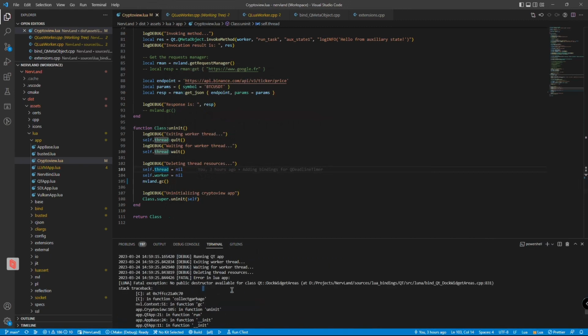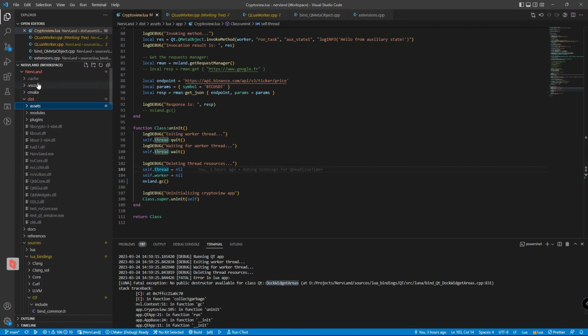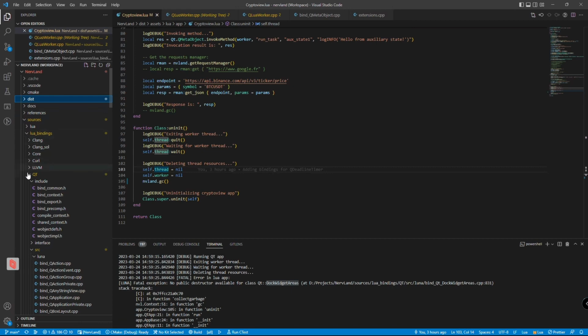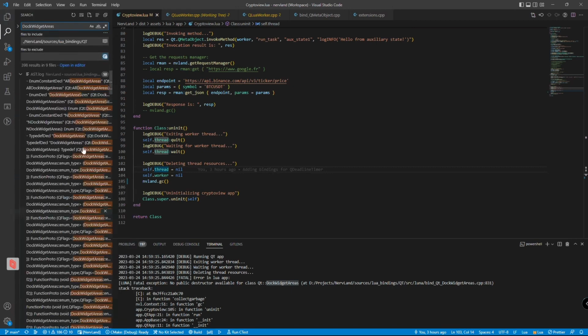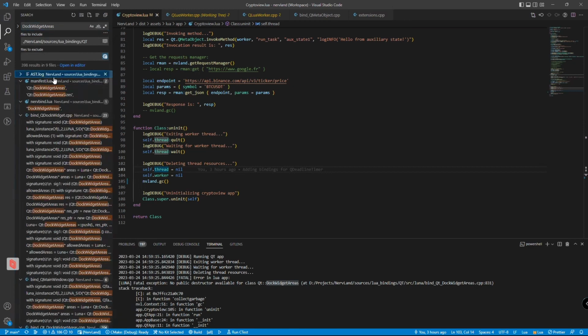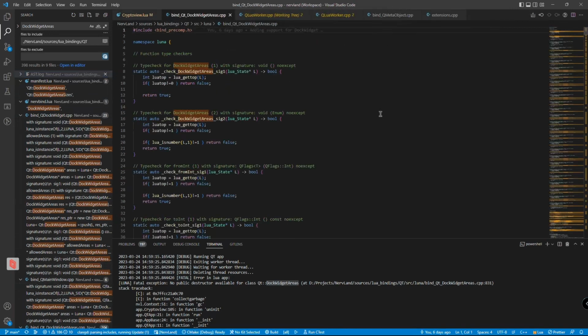So no public destructor for Qt doc widget areas. Let's see what we have concerning this one. Okay, I guess we have a bind, yes.